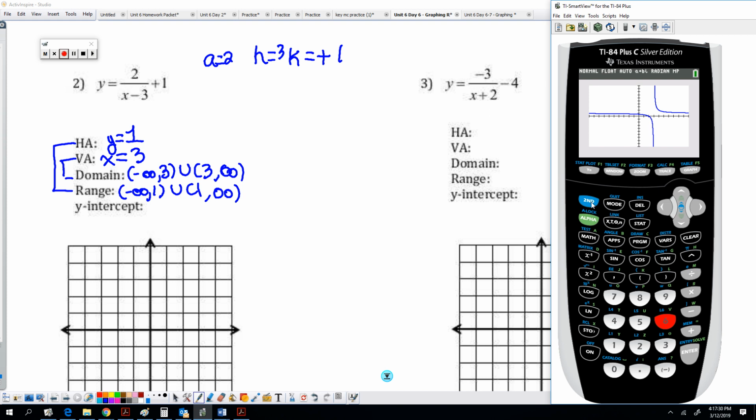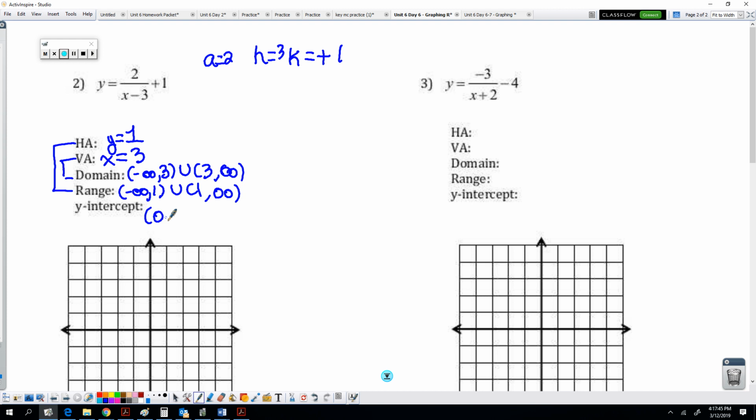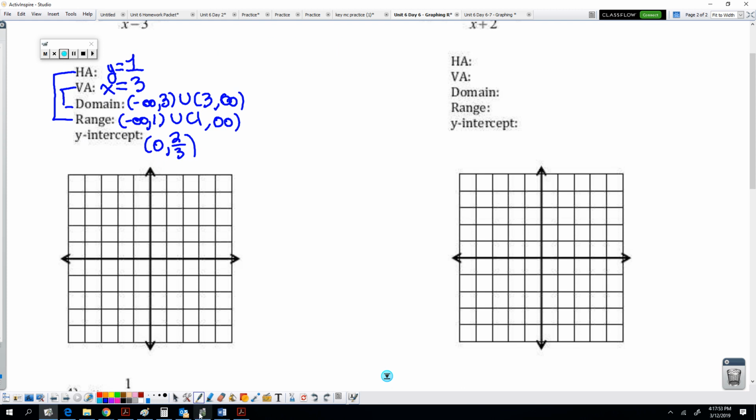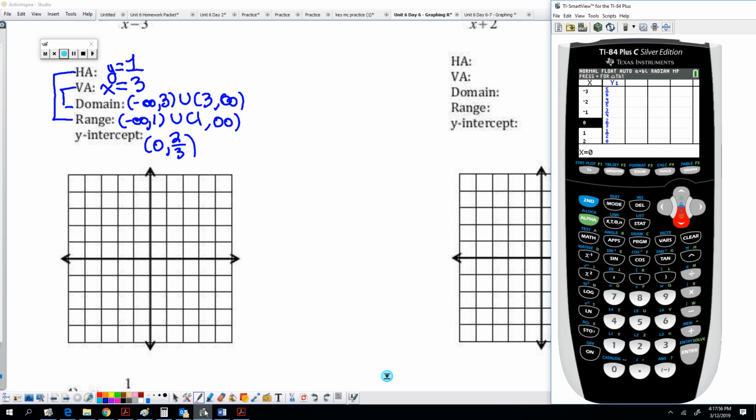Now, if you want to figure out what your nice points are, go to second graph, and those are your nice, pretty points. It also already gave us what my y-intercept is. We know it's a y-intercept when your x is 0. So it is 0, 2/3, and that is my y-intercept. Now, I am going to use my calculator to make sure that my graph is pretty, that we use some nice points. So I have 2, 0 is one of them.